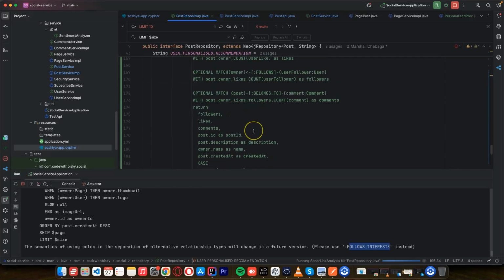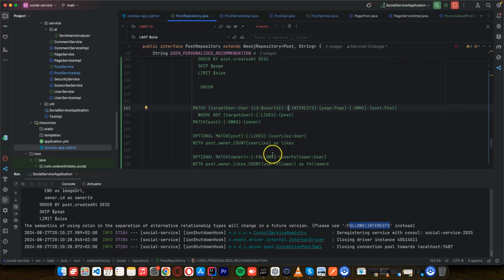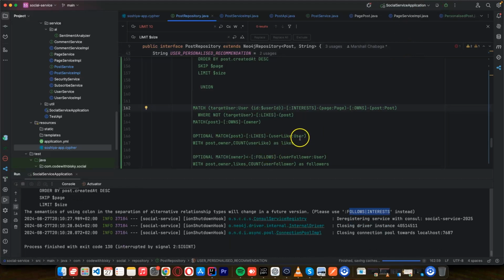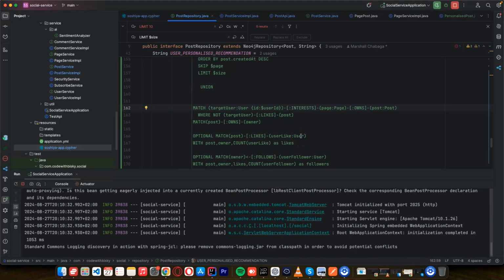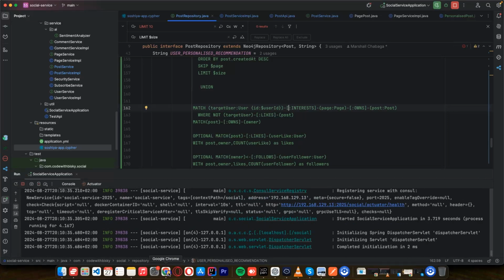It's going to be the same. And here my union is no longer, it's going to be interest. So let me delete this and let me try to run again, and you can see we are supposed to have 2 records by removing the duplications. So the union will allow us to remove the duplications.